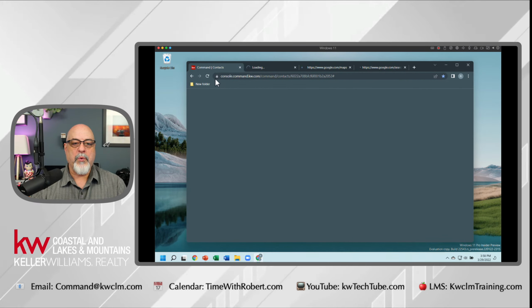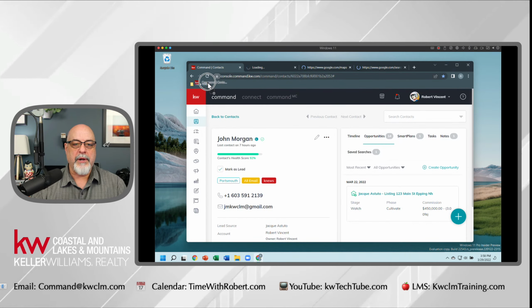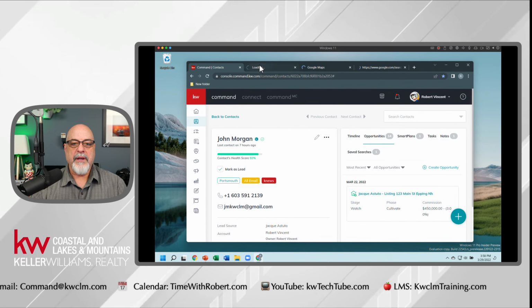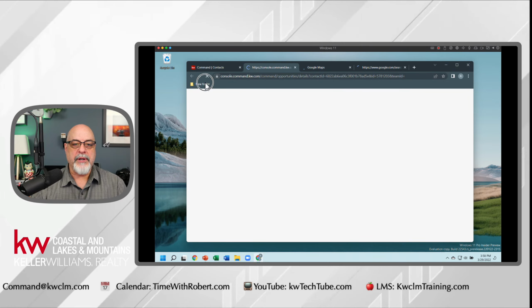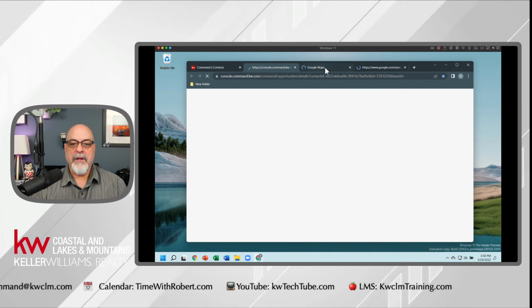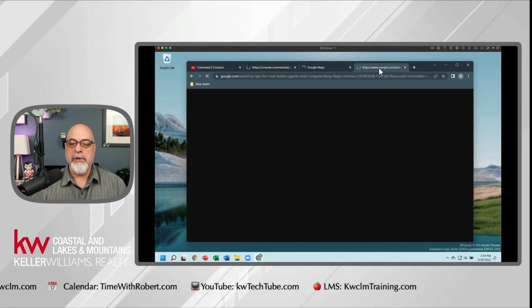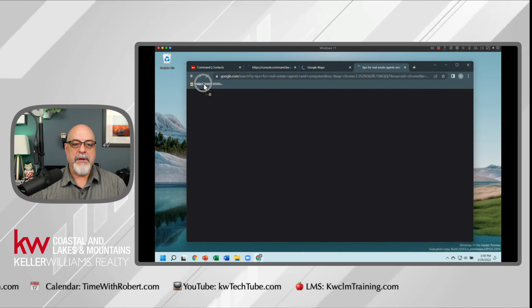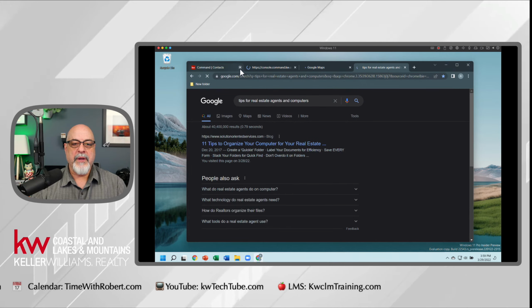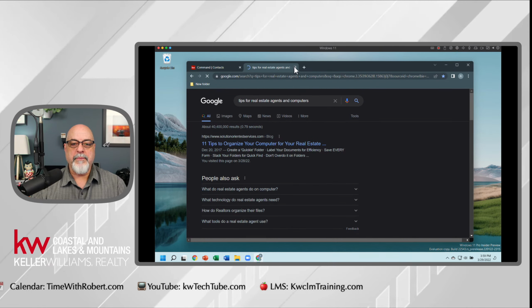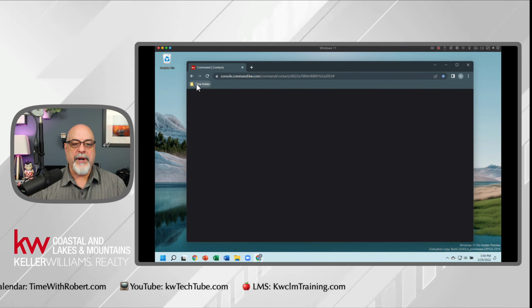Here's the tab for what I'm doing with his transaction. I'll drag it into the folder. Here's the tab for the actual opportunity. I'll drag it into the folder. Here's the tab for the map of the home. Maybe it's a website with legal information. And here's another one. So I've put all these things in here, right? I'm going to close all these tabs because they're all inside the folder now.